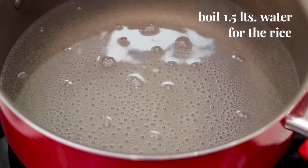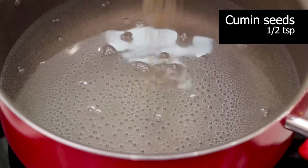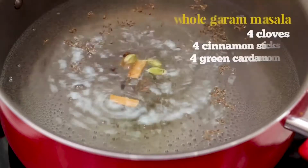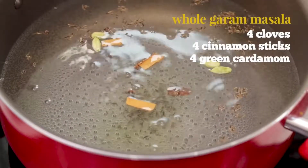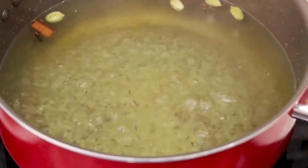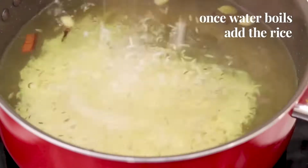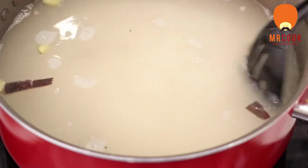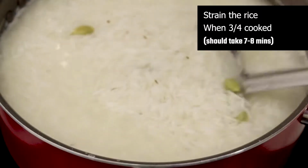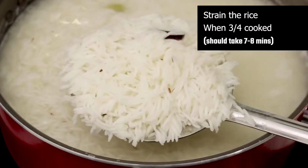Boil 1.5 liters water for the rice. Cumin seeds ½ teaspoon. 4 cloves, 4 cinnamon sticks, 4 green cardamom. Salt 1.5 tablespoons. Once water boils, add the rice. Strain the rice, should take 7 to 8 minutes.